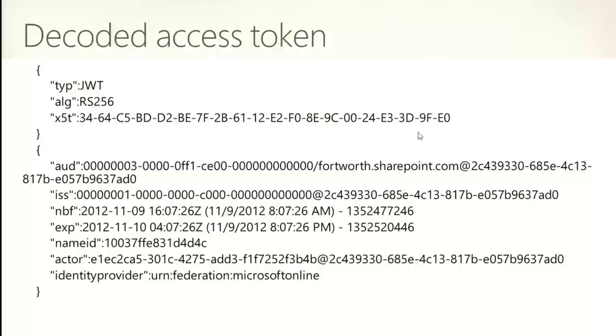Now this looks like JSON. If you guys are familiar with JavaScript programming, this looks like a JavaScript object, right? So it looks like a JSON object. It turns out that this type of token is called a JSON web token. So it's aptly named. We have a JavaScript object here, and this is a JSON web token. So what it is, is a signed and base 64 encoded JavaScript object notation string. And that's why we have up at the top this JWT. That stands for JSON Web Token. And it's pronounced JOT. For some reason, the people who wrote the specification really felt it necessary to say in the first line of the specification that it's pronounced JOT and not JWAT or something like that. I don't know. So we have a JOT token here.